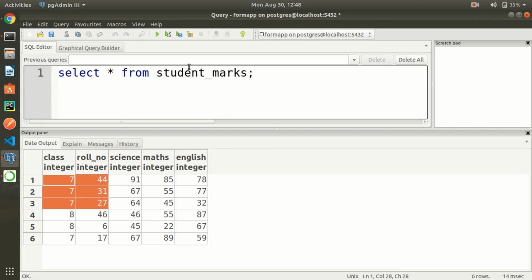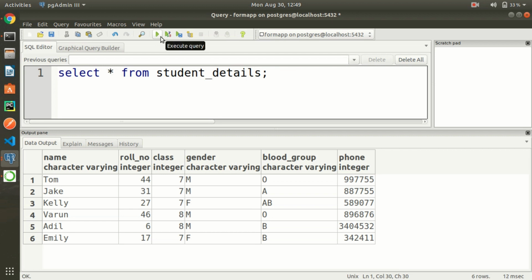The second data set which we'll be using would be student details. Let me write it down and run it. And this data set will contain the personal information of individual students like their name, class, roll number, gender, blood group and phone number.